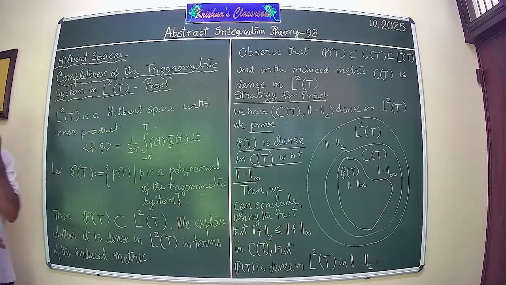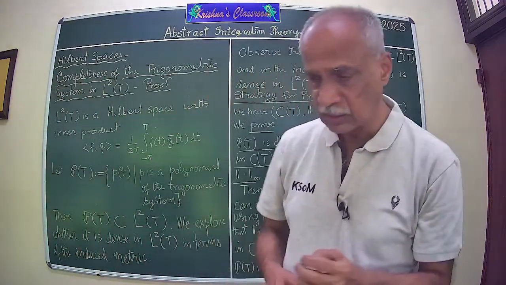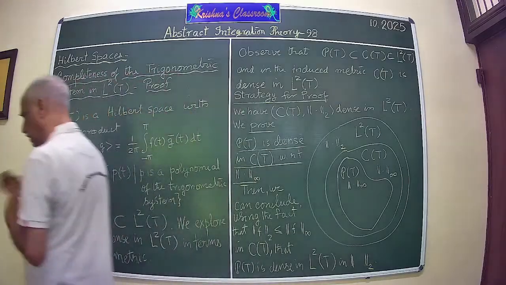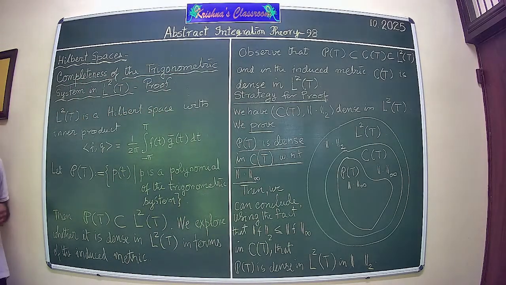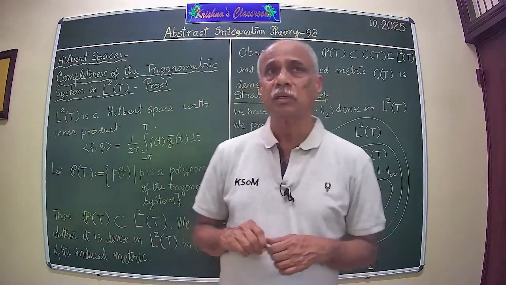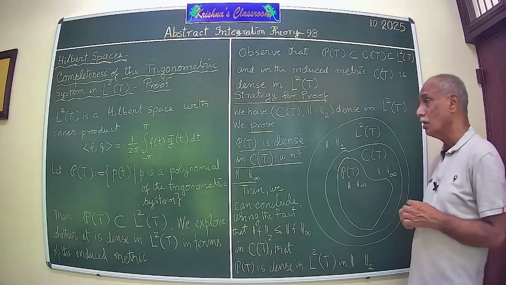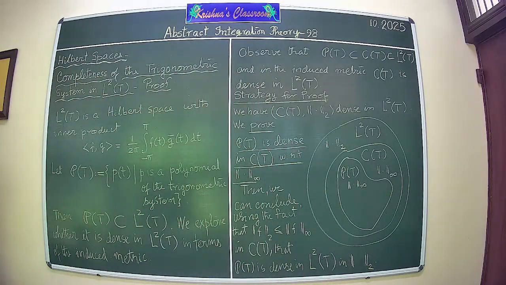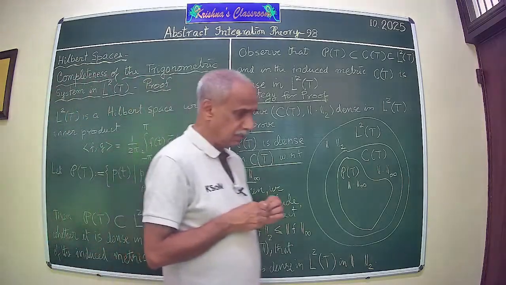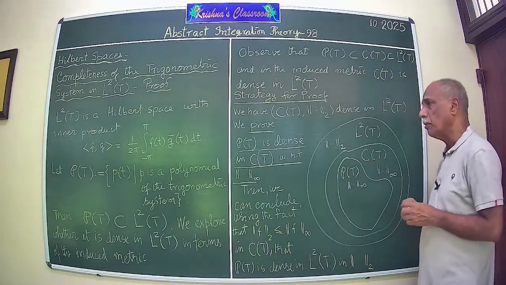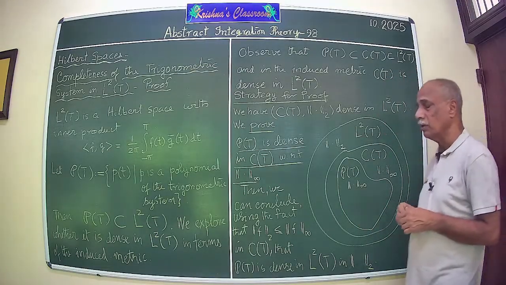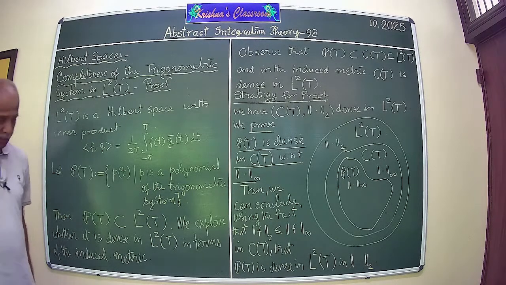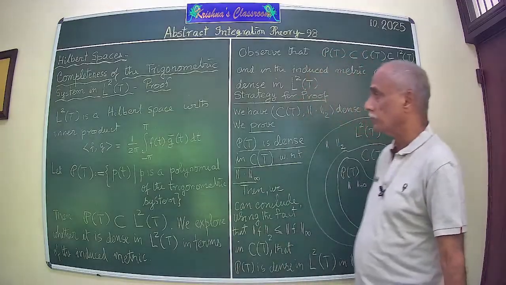Because you recall one of the results that we have proved, an equivalence theorem, or a characterization of the completeness of the trigonometric system, or the characterization of the completeness of an orthonormal system in a Hilbert space, by proving that the set of polynomials in the orthonormal system is dense in L2, in the Hilbert space.